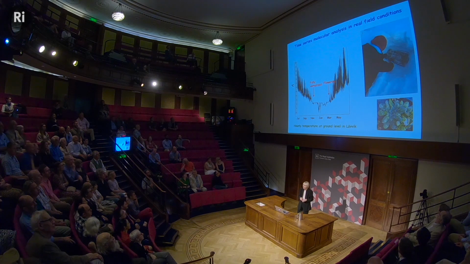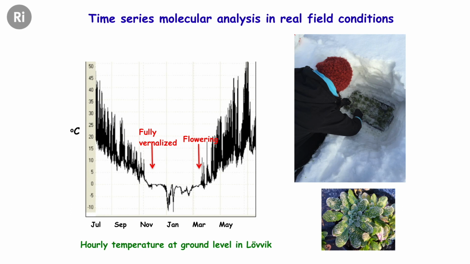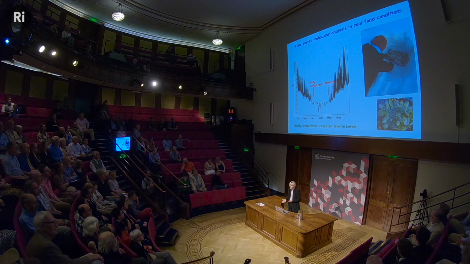So I get to go in the summer, and the poor students are digging through 3 feet of snow trying to find the Rubbertopsis plants, because there's a lot of snow. And the picture on the bottom is what they look like. They're very healthy, very happy under all this snow. And of course, they harvest the material and send it back, and then we can do all of the analysis. So this has been very interesting, it's ongoing.